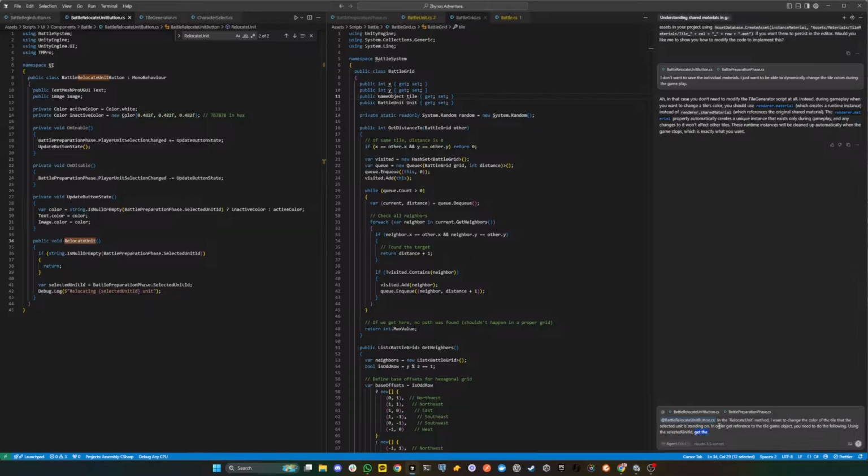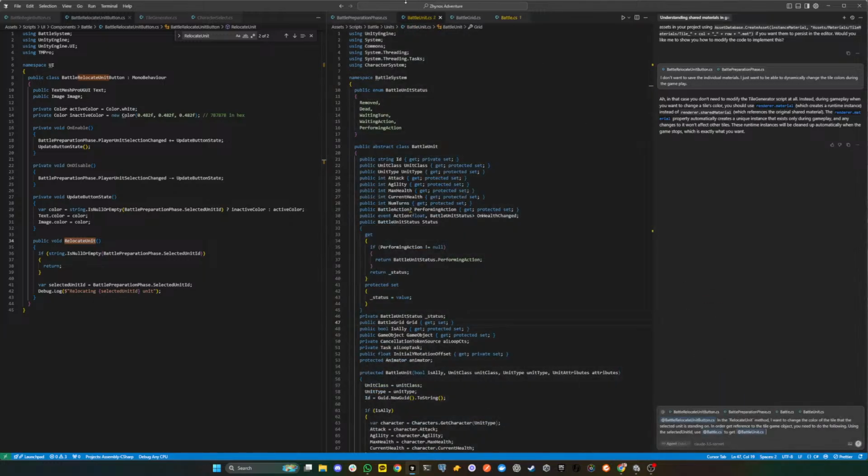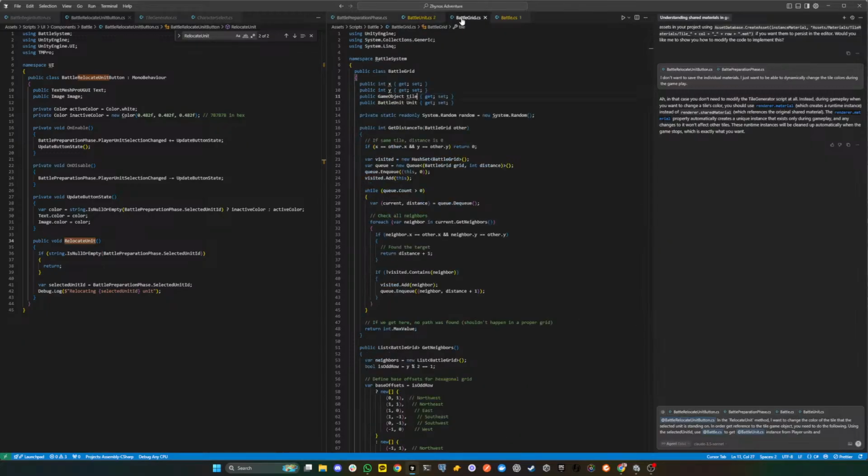Use battle to get battle unit instance from player units, and this will be available and get access to the tile.